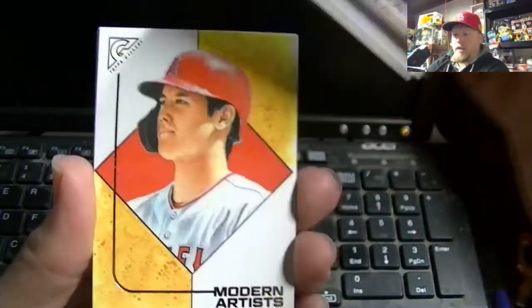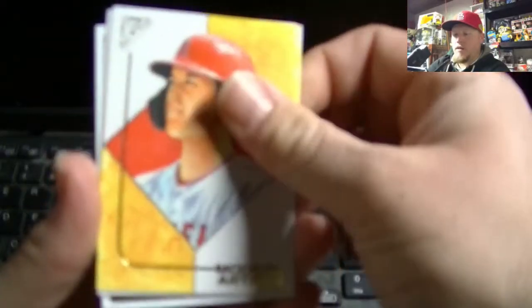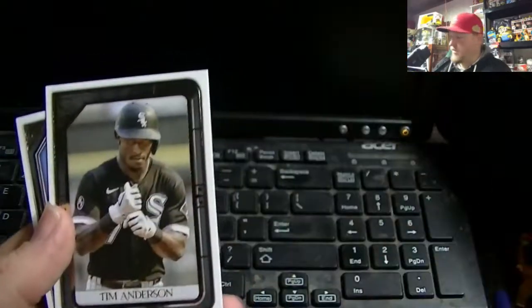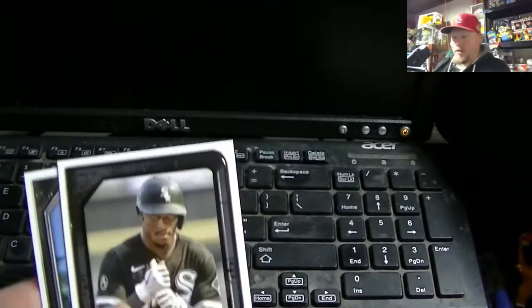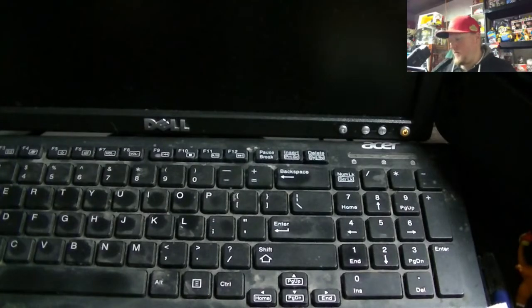I was having a conversation with some guys yesterday standing around the ball cards as we open another pack. Ooh, Reggie Jackson. Hey, Shohei Ohtani. Modern Artists. Insert card. Awesome. That's a good card. Art by Josh Trout. Any relation to Mike? But yeah, our first insert. Shohei Ohtani. That's a good one. Tim Anderson. Eddie Murray. Another Hall of Famer.